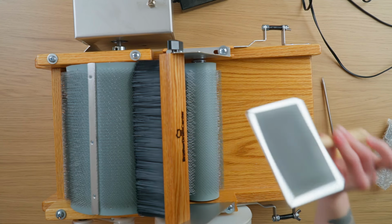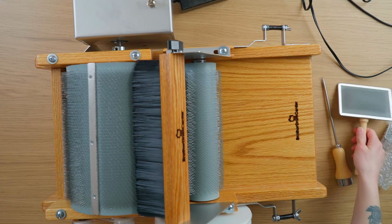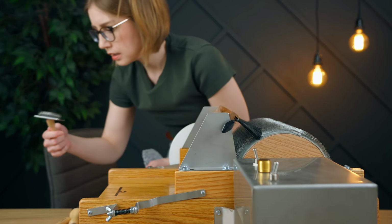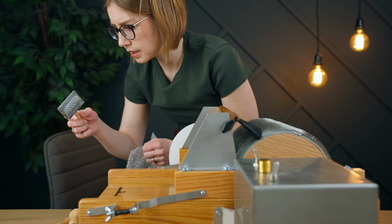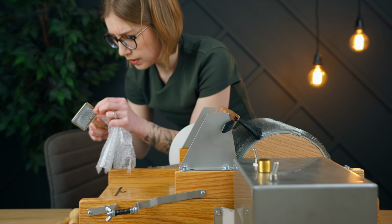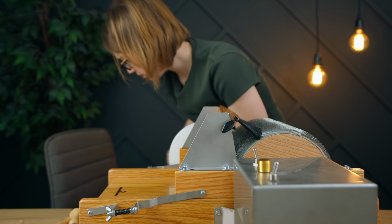It also came with a few tools, which we'll get into at some point here. I believe this is the little packer brush, so it helps you pack on the wool more. And I'm guessing this is a cleaner brush. It looks like some of these got a little bit bent, but honestly, I don't think that's a big deal. Okay, I'm gonna do some reading.